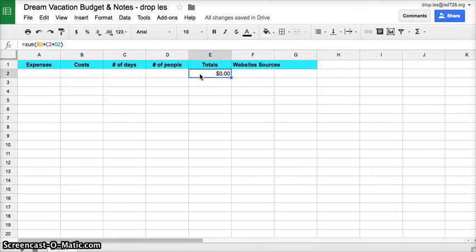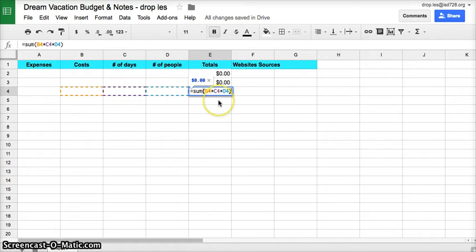Now I want to take that formula and copy and paste it going all the way down. So I'm going to click in that cell and do a Control C. Then I click in the next cell down and do a Control V. And you can see up here in the formula bar, it copied that formula, but it also changed the numbers for me. I did not have to go in and put B3, C3, or D3. I just copied it. So I'm going to go down and keep copying that.